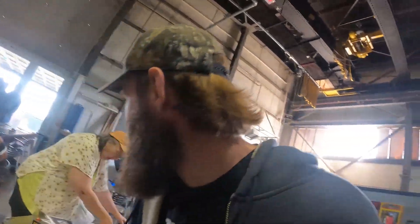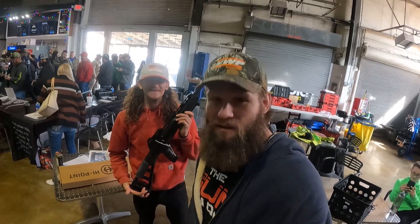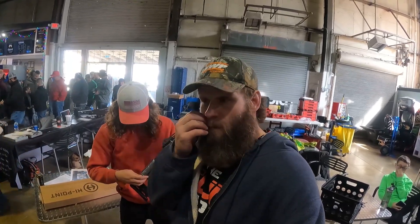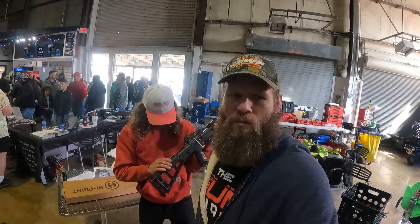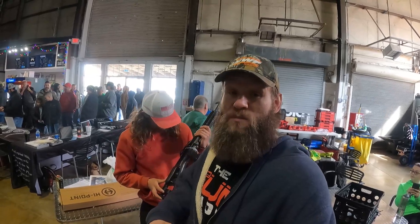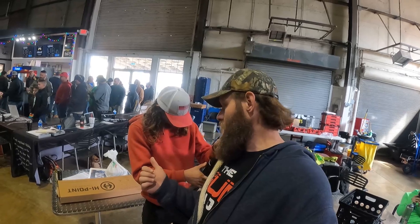We got some black powder for the cannon. I bought a High Point 10mm — I don't know why. Those two things don't belong in the same sentence. Gun Show Show came out to the big St. Charles Gun Show today. We picked up the High Point 10mm — we literally walked by it, stopped, did the double take. I actually found some ammo for a pretty good price — 100 rounds for $60 bucks. I thought that was pretty affordable given the rarity of the 10mm cartridge. And we picked up some smokeless powder for the cannon. So we've got a few episodes we can film — the Kel-Tec, the cannon, and this new High Point 10mm.